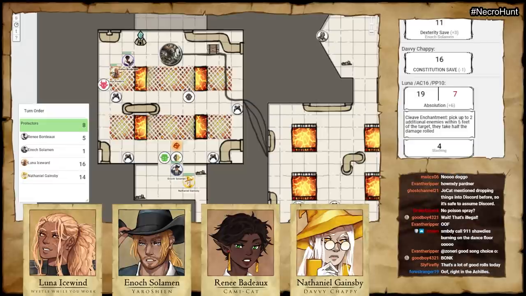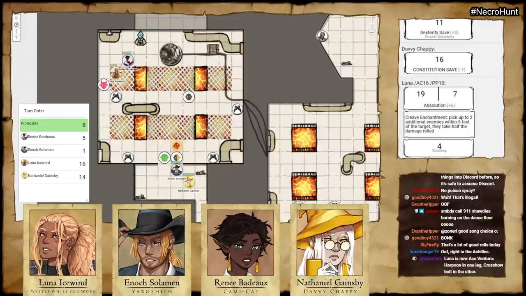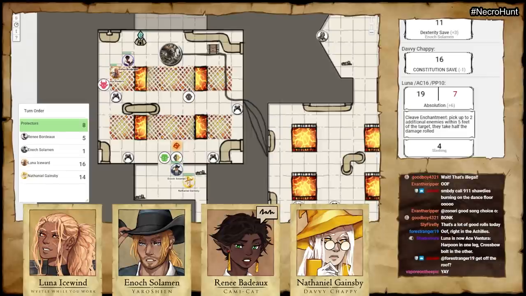Who does he target this turn? Wheel of crossbow. And he's going to fire at the orc. Yay! Okay, he fires at the orc and it just pings off her armor. Ping! She just turns back to him. What the hells are you doing?